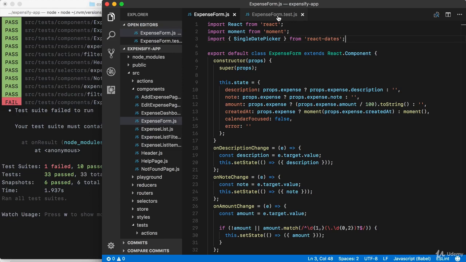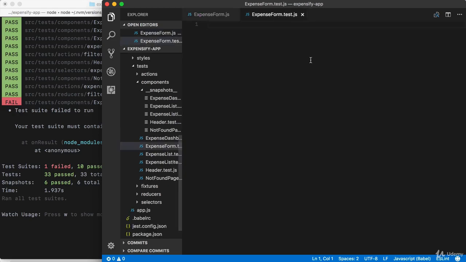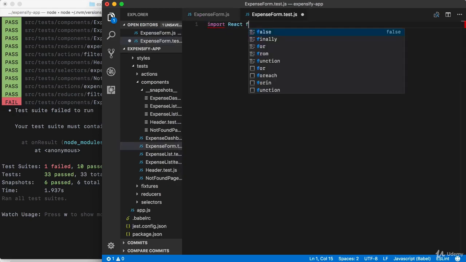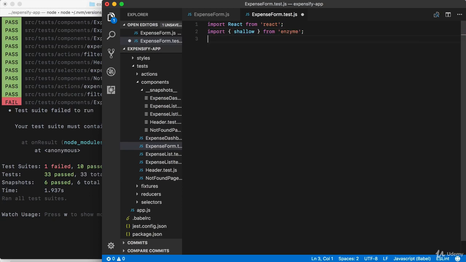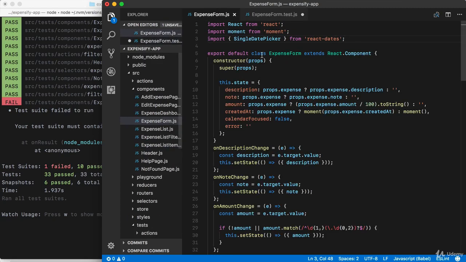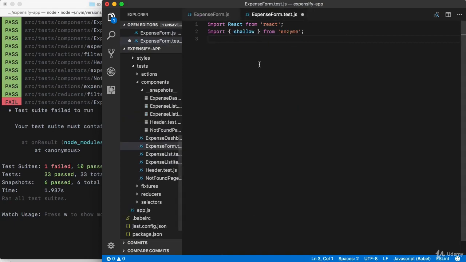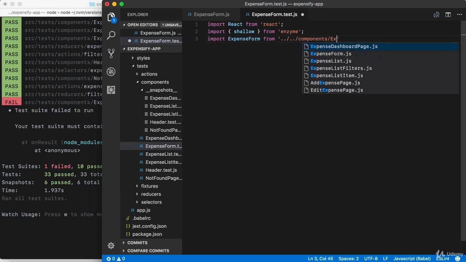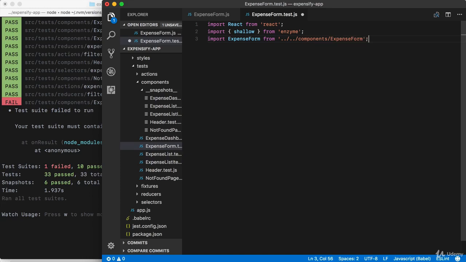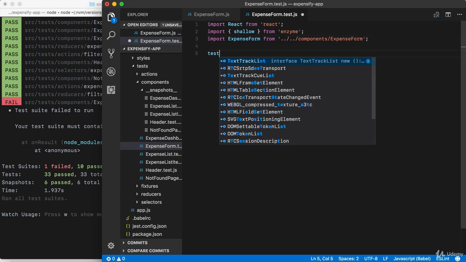We're going to start with one of our snapshot tests that just makes sure it renders correctly. So I can import React from React. I can import shallow from enzyme. And then I'm just going to grab the component itself. There is no connected version. Redux isn't used inside of here. So I can just grab the only thing we actually export, which is a default export. I'm going to import expense form from the following file, up two directories to get into the source folder, into the components folder, and in there we have expense form.js. So we have all these imports in place, and now we can create our very simple test case.